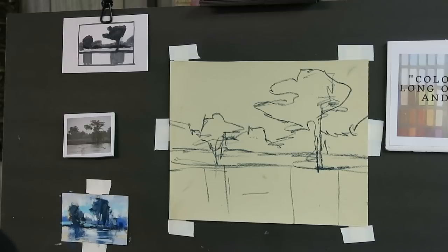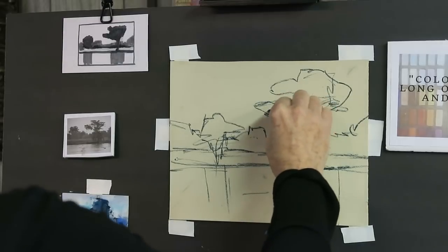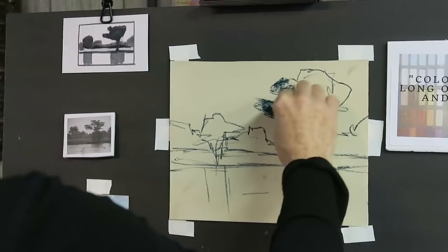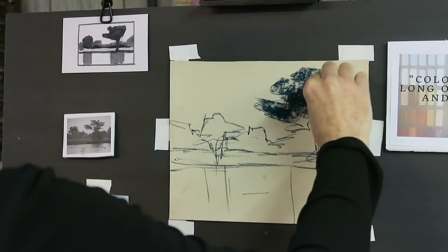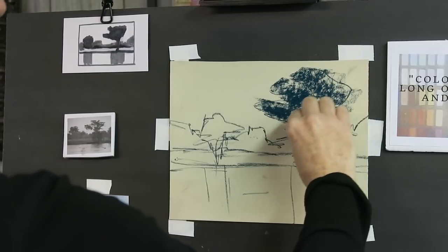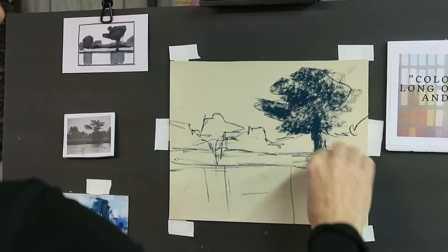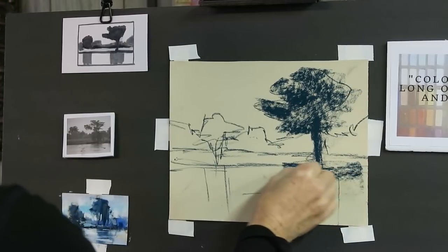So once I have my drawing in place, I'm going to copy my value thumbnail, and I'm going to first block in all of the dark shapes. I'm going to go ahead and use this dark blue new pastel because it's a nice rich dark, and I think it'll work well for my dark shapes. There's also dark along the riverbank.